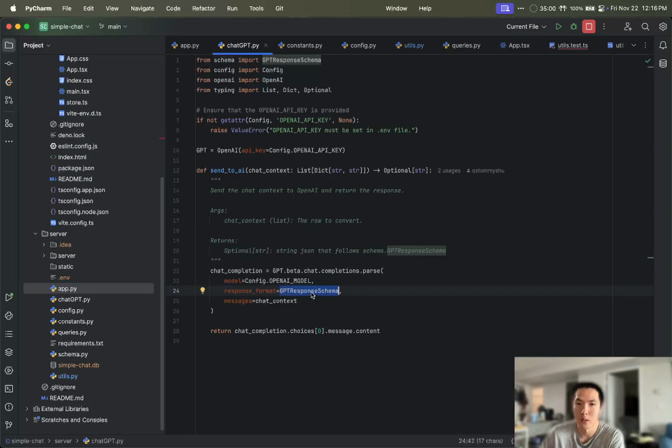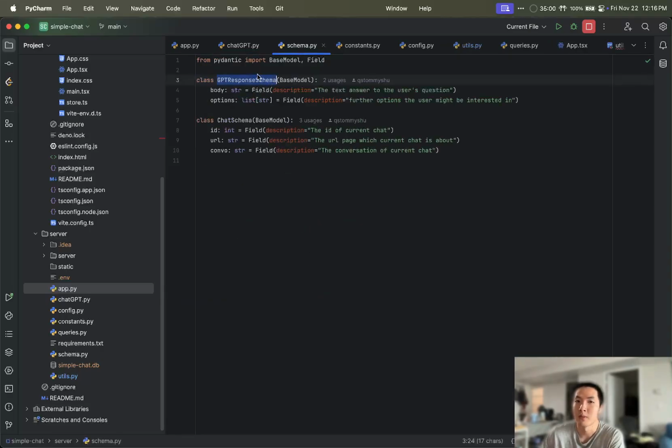I used to use ChatGPT. We need to define a schema in Pydantic, so that all the responses generated by the AI will follow exactly this format, so that I can use one API call to the AI to get both the response, the body, the answer to the user's question, and also a couple of four options.